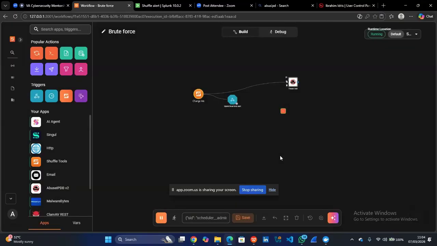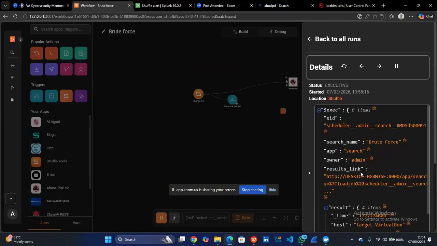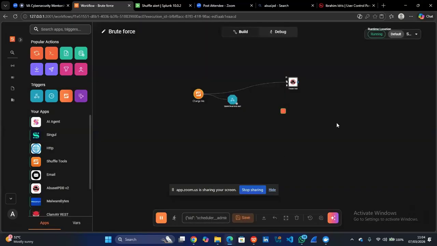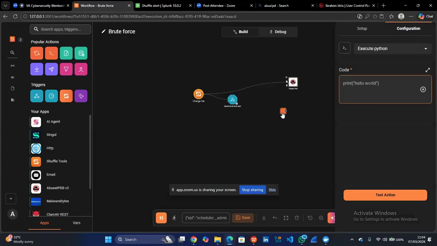And in case you're wondering, all you need to do in Shuffle is to build the workflow. You're not going to be coming every time just to run and execute the workflow and check the result right here. You're not going to be seeing the result in the form of JSON unless you have a very poor SOAR architecture. So obviously, you're going to be setting the automation so that it does all these in the background, and then maybe sends it to a place where you can read it in the form of text in a more understandable manner. Right. So that's basically it.